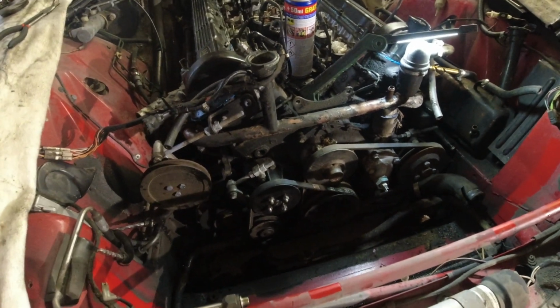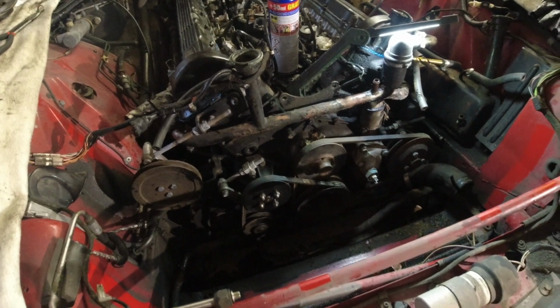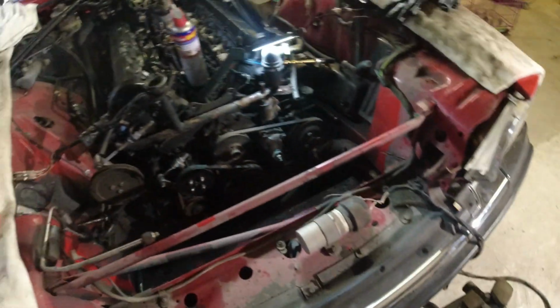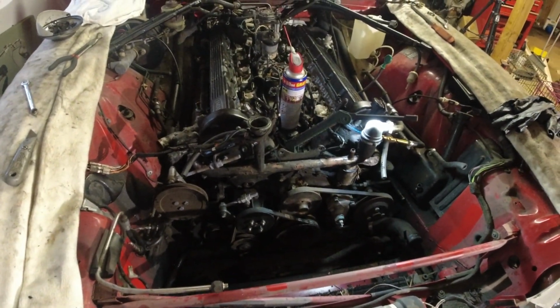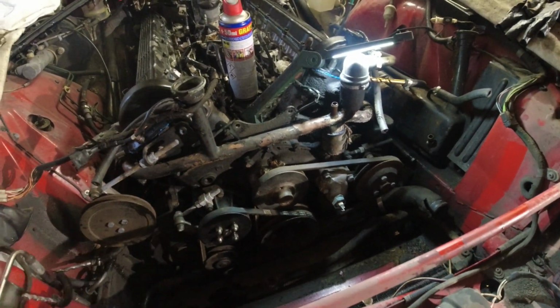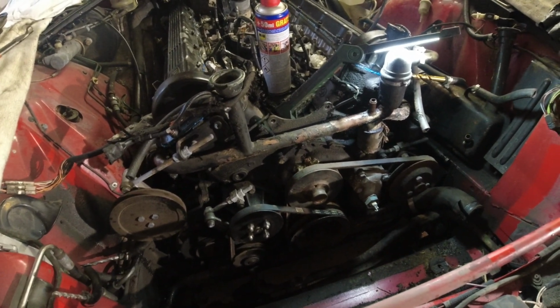Excellent time to do all the belts and all the hoses and everything. So all the other jobs are going to just be a lot quicker as well with this removed. So even though, yes, it's a pain to remove, it's worth it. And you get really good access to everything else on the engine. I'm going to start spraying down all the bolts I need to remove with some penetrating fluid. Let that sit. And I'm going to come out a little bit later and remove the water pump.